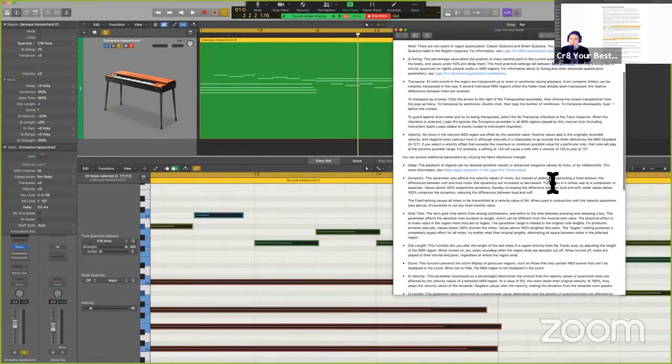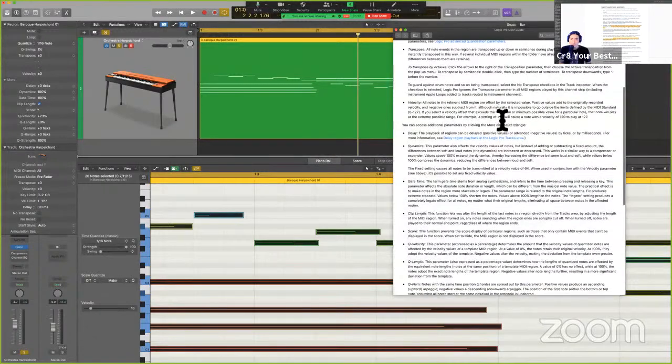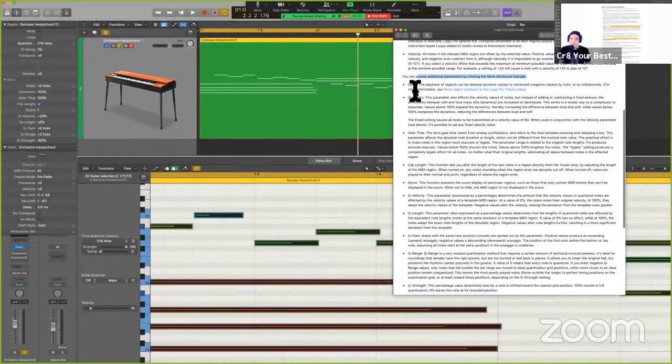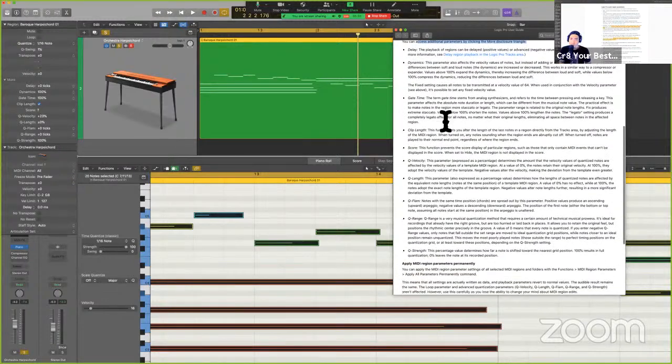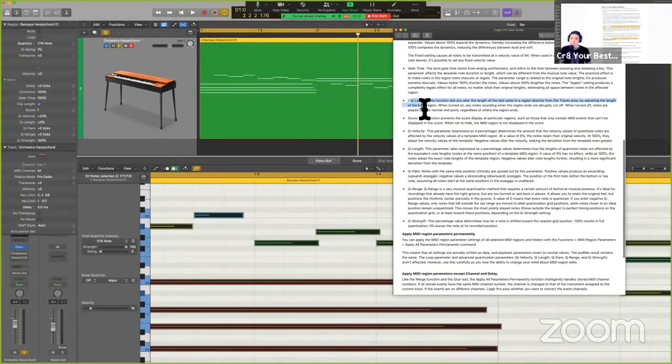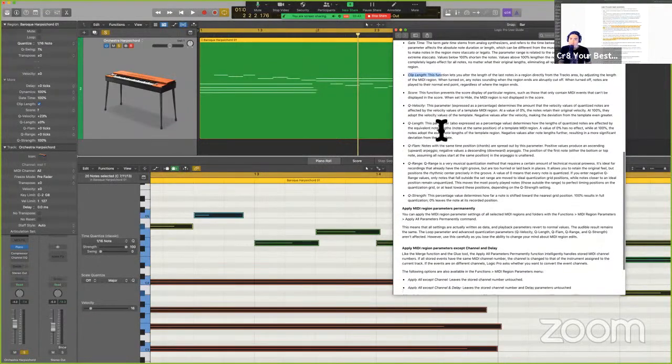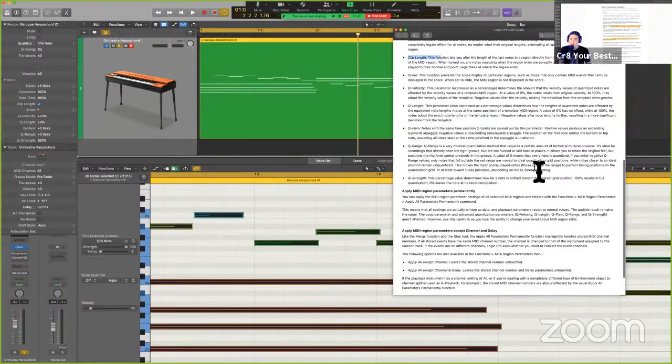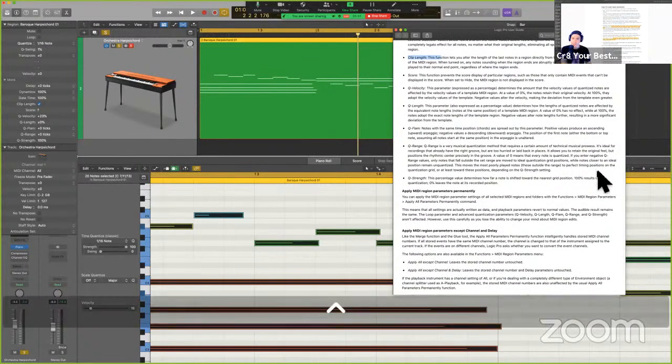Okay, so we are now in the advanced parameters, and we talked about delay dynamics. All that made sense. Was simple, right? Clip length, right? Lets you alter the length of the last note. So basically, it's either going to play out if it's outside of a MIDI region border or not. Watch the last video for reference. But what we're getting into here is the Q range. So let's look very closely to try and understand this.